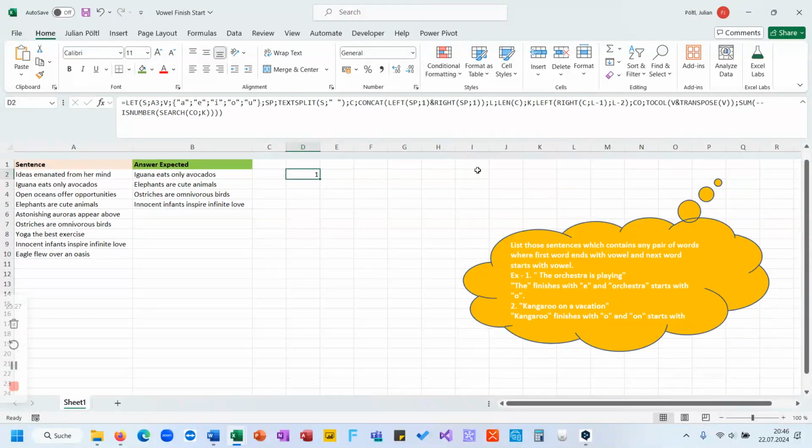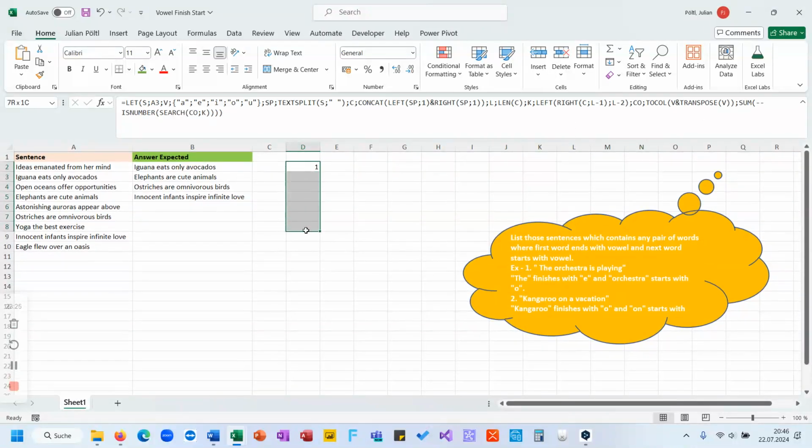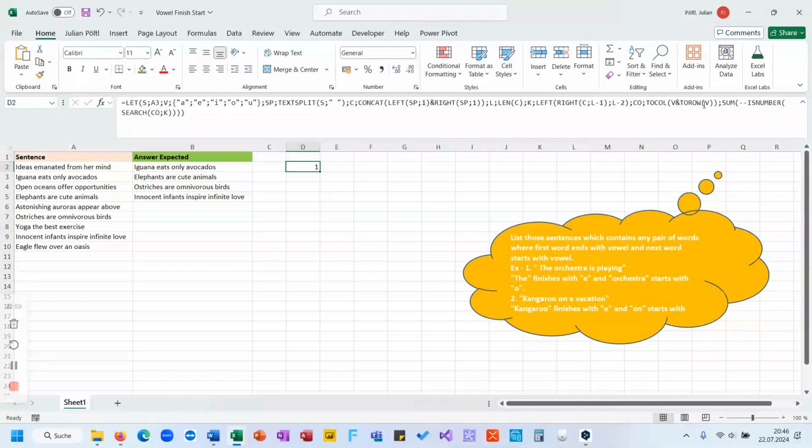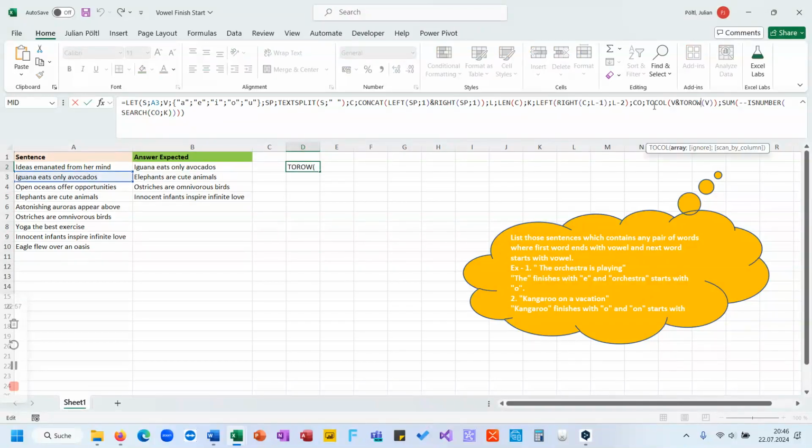If this is 1 or larger than 1, we have at least one combination of vowels in K. K is every time the last letter of the word and the first letter of the next word. And 2 will also work, because it's like here.